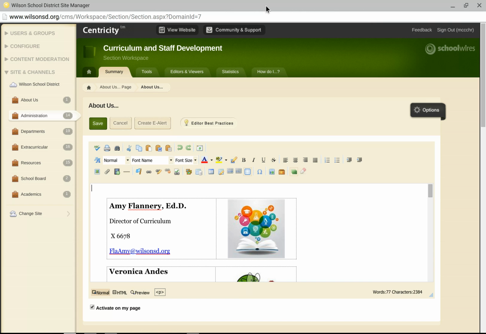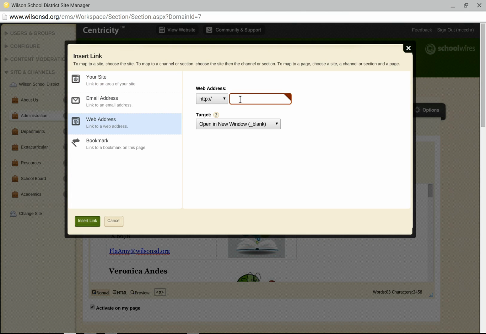So for example, in Schoolwires, I could say a link to calendar, or calendar for class X or class Y, I called it this time. And I just make a link. Make sure you do a web address. When you paste in a link in Schoolwires, it's kind of a hassle in the fact that it has https:// You need to change this as well as get rid of this. I don't know why Schoolwires just doesn't let you paste the link in, but that's the way it works. So you make sure you remove that extra https:// and I hit insert link.